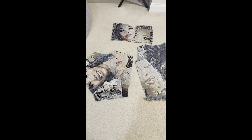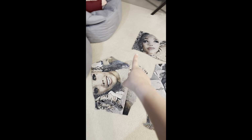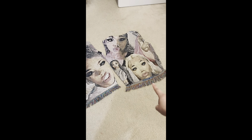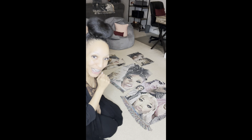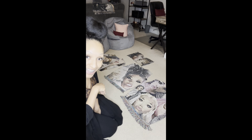Okay guys, so these are all the pieces that we cut out. We got the front, the back, the arms, and the hoods, and then we have to sew on the tassels, fringes. So as Bria said, we are done making our pattern pieces, and now we are ready to pin and sew.